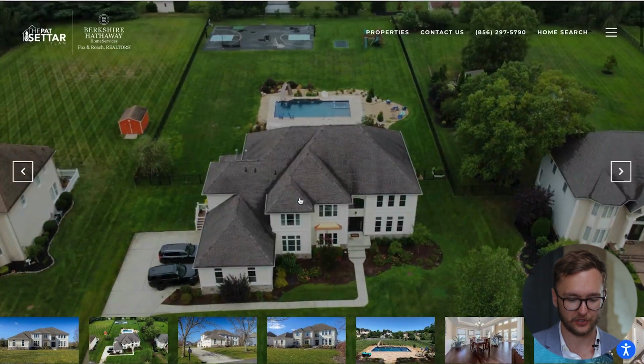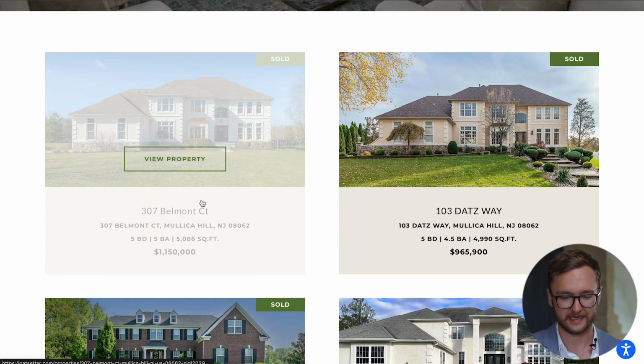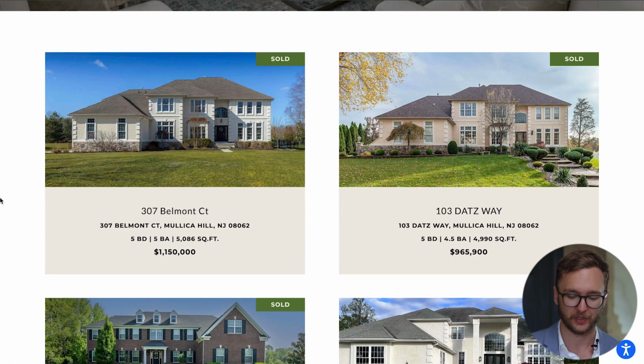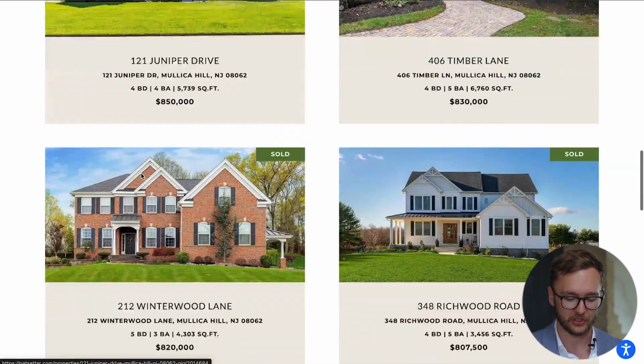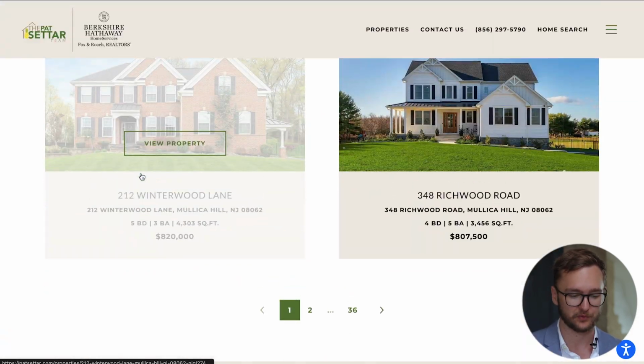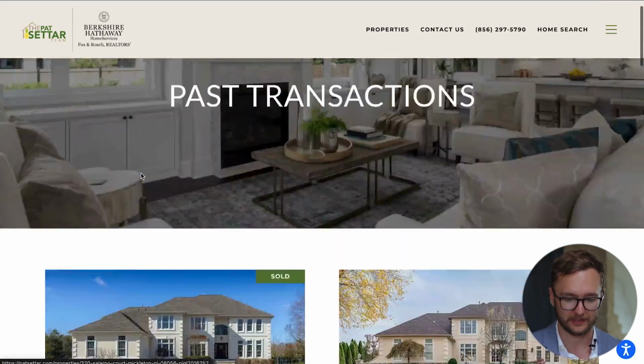Nice. Yeah, this is good. One more thing I would do over here is add in the actual case studies. So you guys have these properties that you have sold, right? So I add in the steps you actually helped the client through. The first thing we did was this, second thing we did was this, and this is how the transaction went. Maybe we sold above the asking price, whatever the case may be. So I'd add in those case studies right over here in addition to featuring the properties. But yeah, this is really good, really clean, really solid.